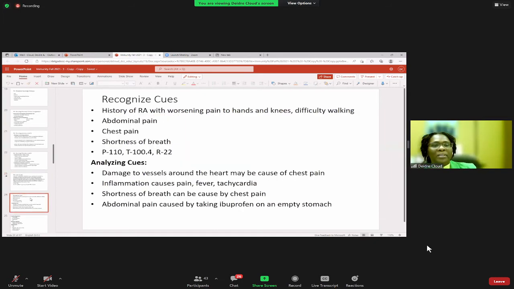So you guys kind of mentioned everything with the cues, and we talked about analyzing the cues and why she has the chest pain, and that's common for people with rheumatoid arthritis to have chest pain. But we have to always rule out MIs, right? Because that damage is affecting the vessels, just like it affects other parts of the body. So if your heart's affected, no matter what's affecting it, it's still affected. But we just rule it out at this time.